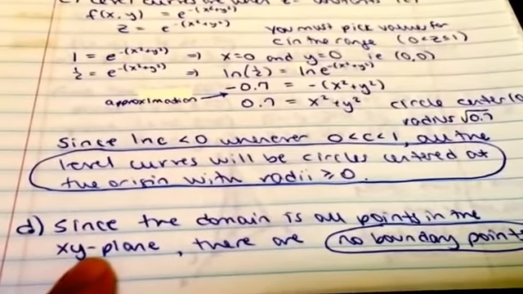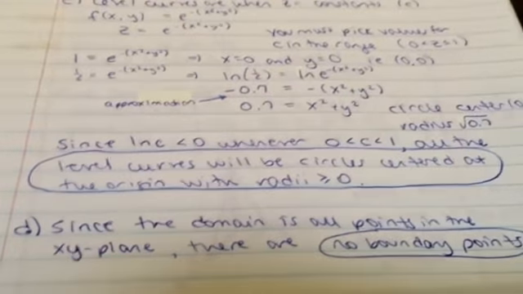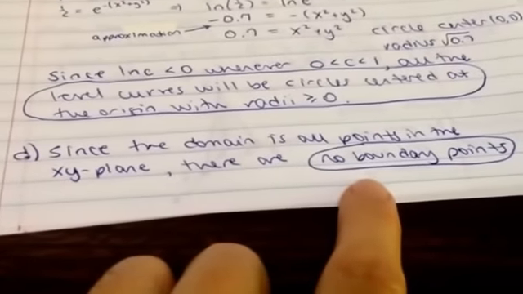All right, and then the domain was like, hold on, let me draw it. If you had to draw it, because it was all the ordered pairs, here's the xy plane, and then it's all this, right? It's the whole xy plane. So there's no boundary on the xy plane, so it's all interior points. So if it's asking for the boundary, there is no boundary because there's no boundary points. It's all the interior, so none would be the answer to that.